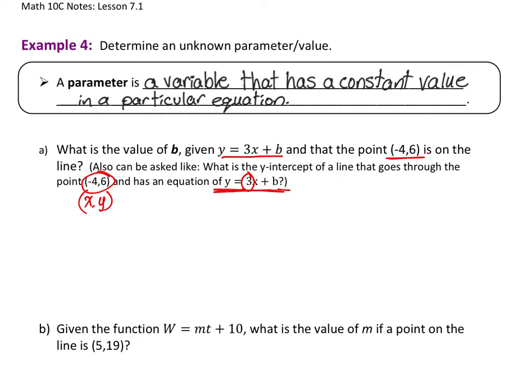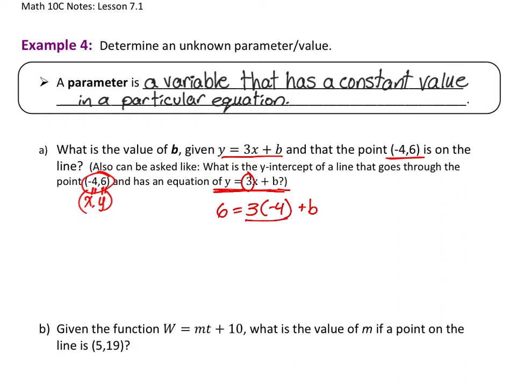and then solve for b. So, like I just said, from the point, x is equal to -4, y is equal to 6, and those are values on the line. So we can sub those into the equation: 6 for y and -4 for x. And then once we sub those in, and the slope is 3, we have only one letter left. And once we have only one letter, then we can solve the equation for that letter.